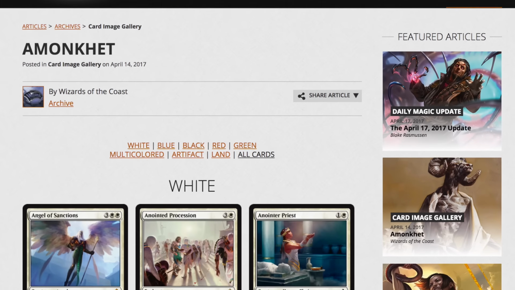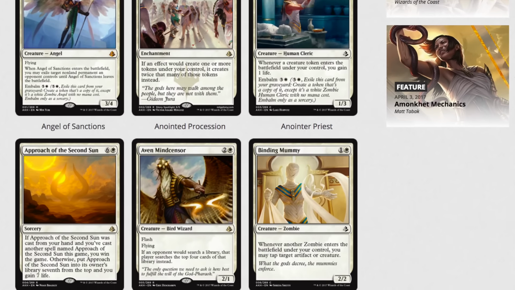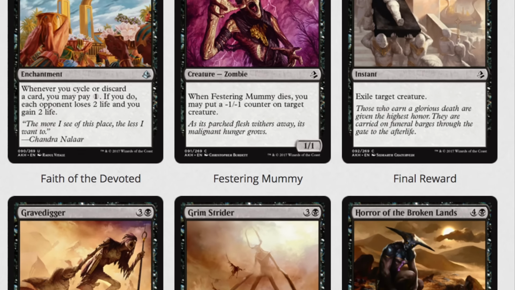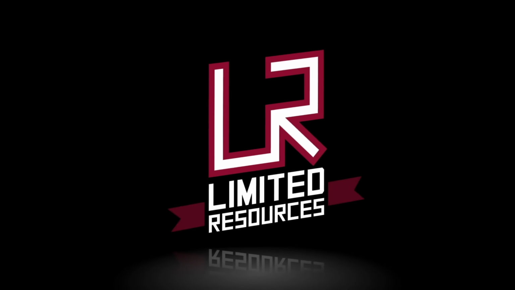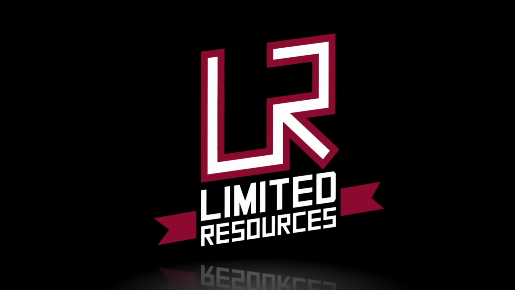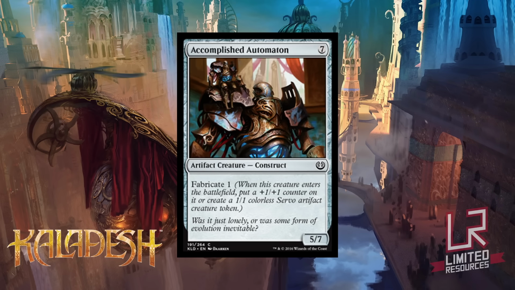A great way to do this is simply to go to the visual spoiler provided by Wizards of the Coast. Here you can scroll through the entire set or just look at a color at a time. Read what each card does, look at everything from the artwork to the casting cost, and ensure that you are not going into your draft blind. For more advanced strategy, a great source is the Limited Resources podcast, considered by most to be the number one source of insight into not only the strengths, weaknesses, and overall effectiveness of a card, but also the go-to place for in-depth discussion and strategy for draft.